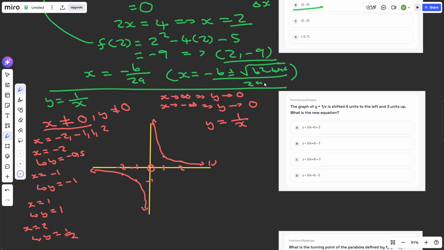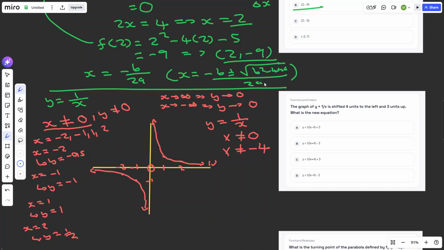So now this is going to change. From x is not equal to 0, we're going to be changing it to what? That's what we want to find out. Okay. So now our function is being shifted 4 units to the left. So x cannot be equal to -4, because our asymptote is being shifted.